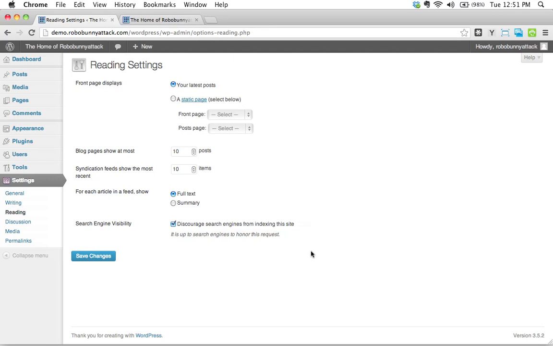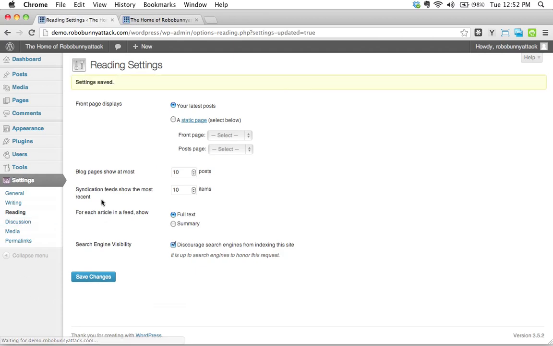Now, here's something very important to remember. Short of actually putting your site in maintenance mode, which I'll tell you how to do in a future screencast, you can't actually stop search engines from indexing your site, because it's really up to the search engine to decide whether or not they're going to honor your request. I believe that most of the reputable search engines will honor your request. But bear in mind that you're just discouraging search engines from indexing your site. And that's fine for the time being. Let's go ahead and click Save Changes.